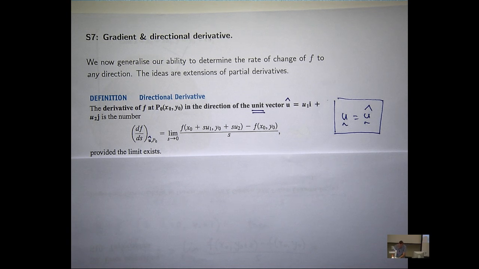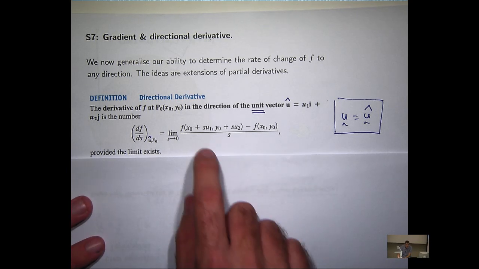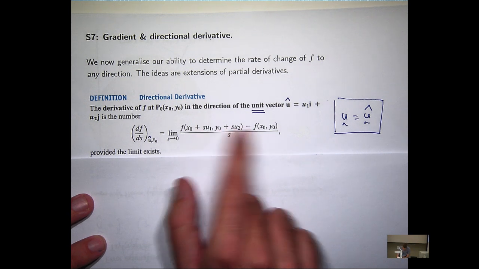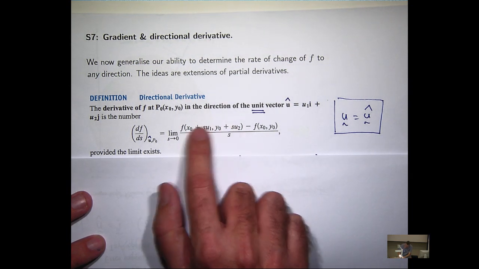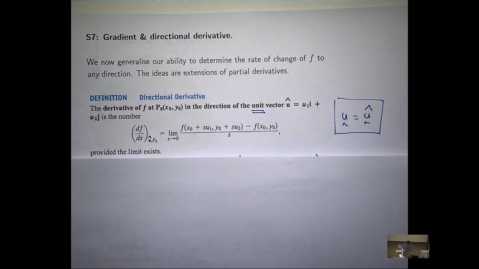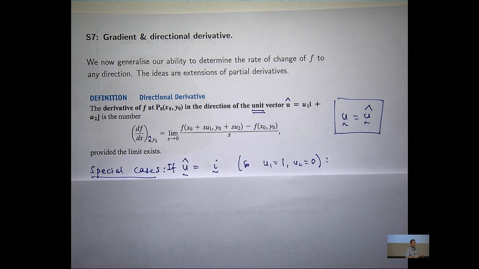Let's analyse this because it's a bit abstract. It looks a little bit like partial derivatives. But there's a difference. You're making changes in potentially both the variables of f, not just one or the other. So what I like to do when I'm confronted with something that looks a little bit confusing is look at special cases. So let's choose a real special case. Let's choose the unit vector to be just the vector i.